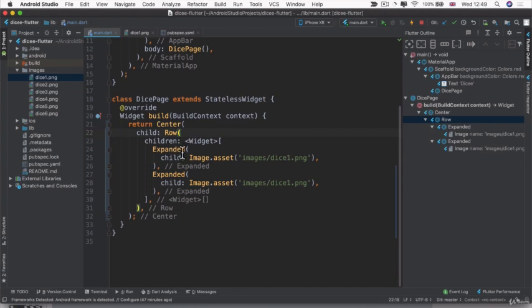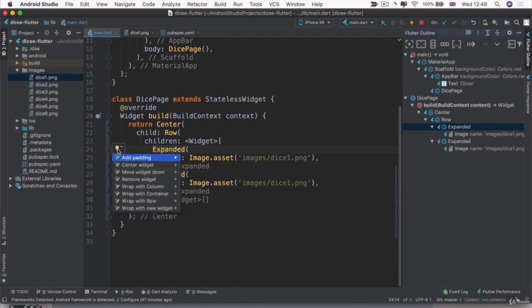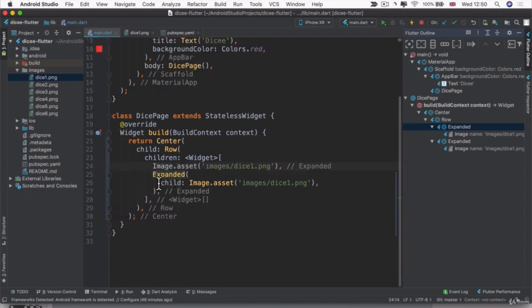Now, you can get access to that if you click in your code and you go over to that light bulb that shows up. And if you click on the drop down list, you can see we have more things that we can do. We can remove our widget. We can move our widget down so that this one becomes the second child in the row and it gets moved over to the right of the row, or we can remove widget. And that achieves exactly what we were talking about, which is removing the expanded widget from the tree, but leaving the image where it is inside the row.